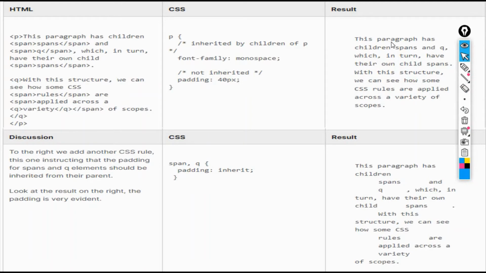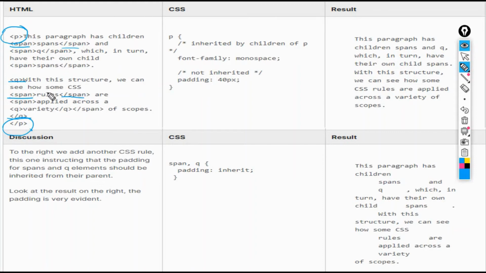In this example, we see a paragraph with children and grandchildren. So paragraph being the parent and tags like spans and quote as its children. And it turns out that the quote tag has its children as well, as it encloses a tag like span within. We cannot really see the children here since there is no proper indentation in this example.